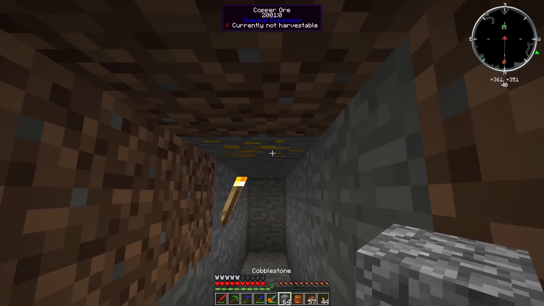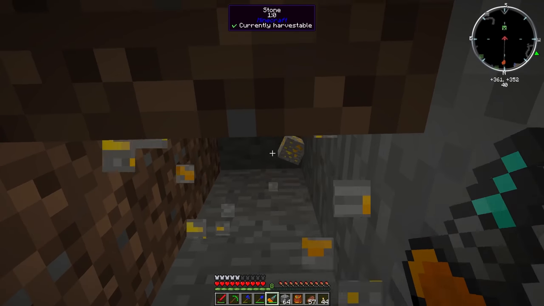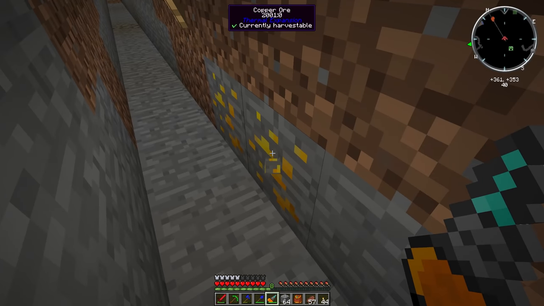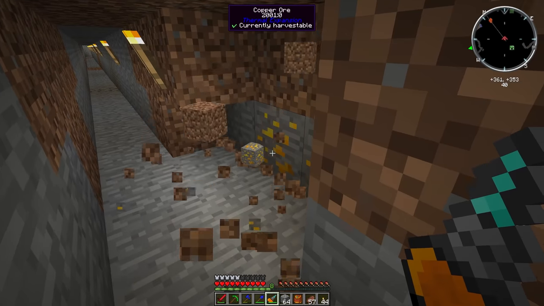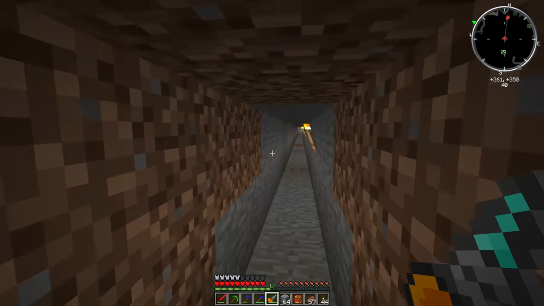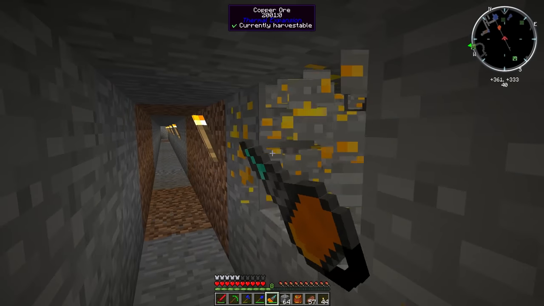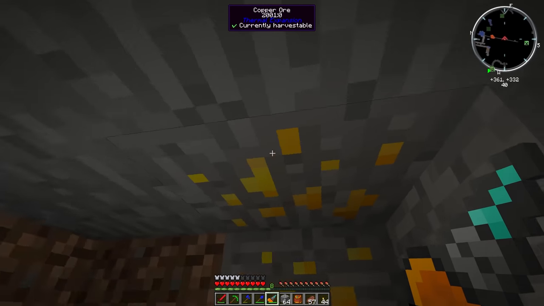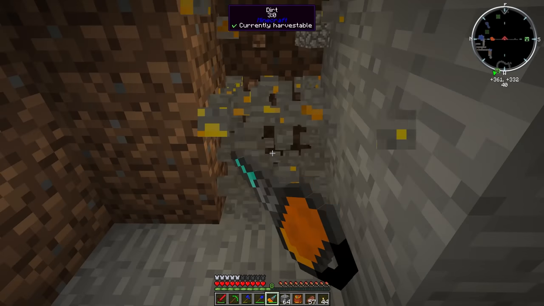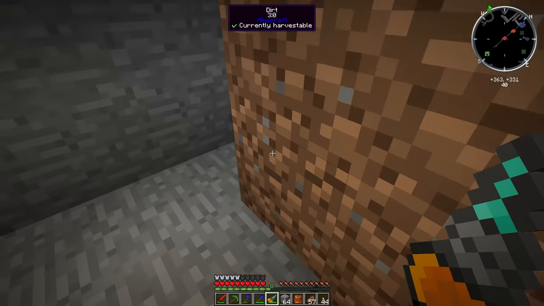All right, we got copper up the wazoo. I'm mining at level 40, which I think is the good level to mine for copper. Things like copper and possibly tin, but definitely copper. All right, very cool. There's some more of it down here. Come here, bro. Give me. Awesome. Ooh, some iron. Take it. All right, very nice, very nice.